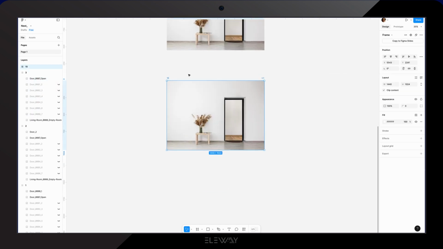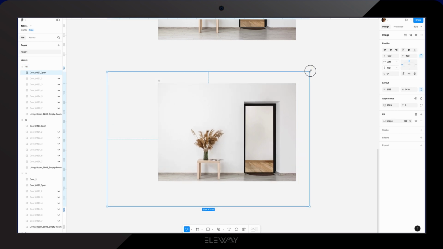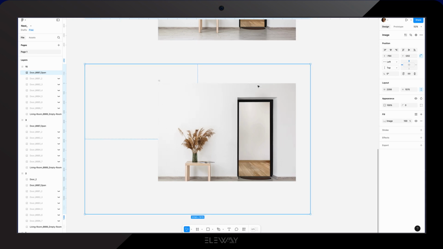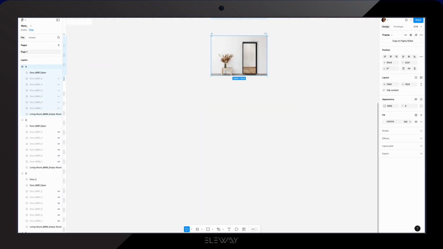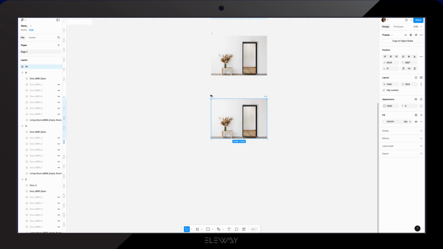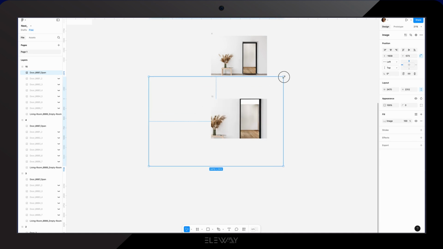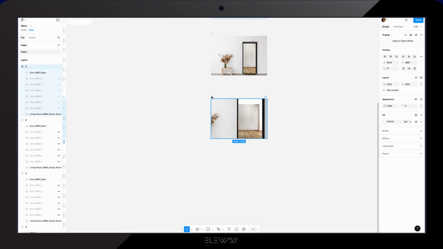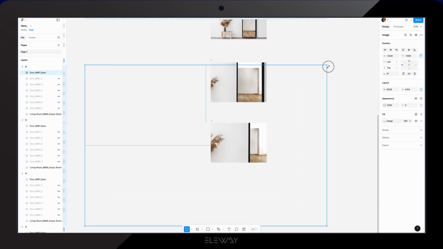I'll duplicate the frame again, grab the open door picture and make it bigger and place it right in the center where the previous door was. This will create the effect of the door opening toward us. I'm gonna repeat this process in 2 more frames. Each time I'll make the door picture bigger and I'll position it perfectly in the center. I'll keep repeating this until the door is big enough to give us the illusion that we are entering the room.